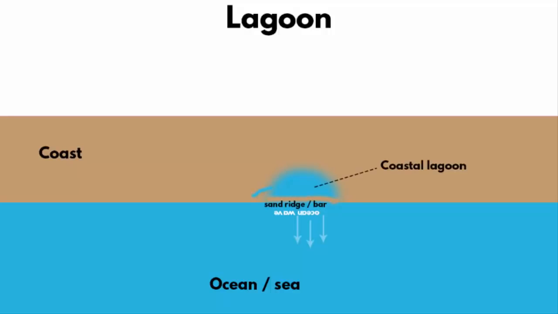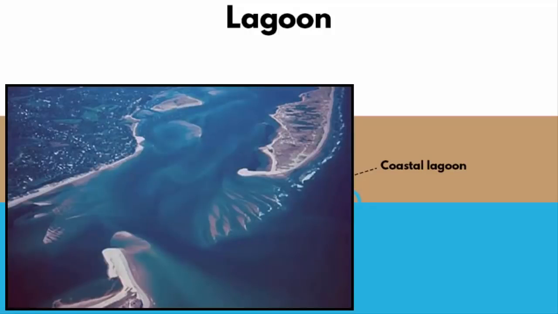Now this coastal lagoon is either connected to the ocean by a small stream. That's how the lagoon gets its water supply. Apart from this, there's another way the coastal lagoon gets its water, and that happens when the sea level rises. However, keep in mind, when the sea level rises, it impacts the coastal lagoon's landscape to a great extent.